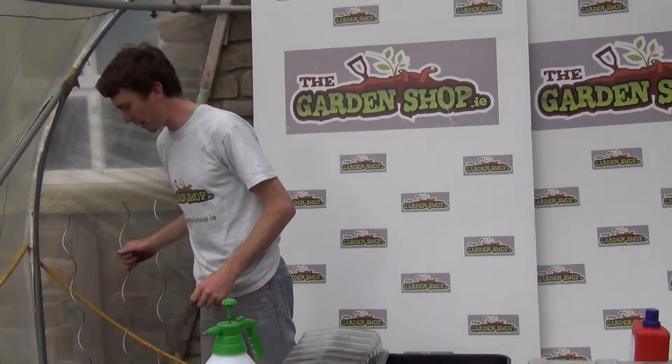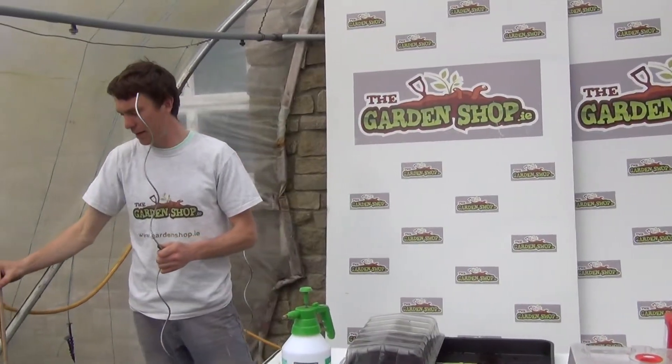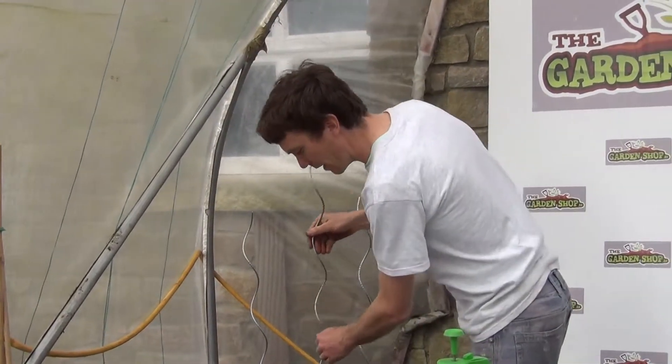Support is also very important for tomato plants — available on thegardenshop.ie are tomato support spirals which work similarly to cane supports in that the tomato plants wrap around the spirals or canes to find support and stay upright and up off the ground. Other things to consider include pruning, which we will cover in another video — this is the process of pinching out, which is important to reduce the number of fruiting stems on each plant. You want to keep your fruiting stems to about four or five main stems, and that way you will have a sufficient number of large, fully ripened fruits. And that is a video on how to sow tomato seeds from The Garden Shop.